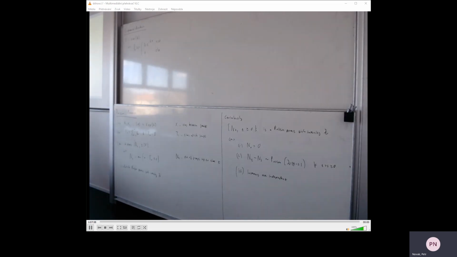Okay, let's take a look. This is how the density looks. E to the power of minus something is just the flipped tail of the exponential, so the decreasing tail of the exponential, and depending on the parameter lambda, if lambda is large, then it is heavier here. If lambda is small, it is heavier there.